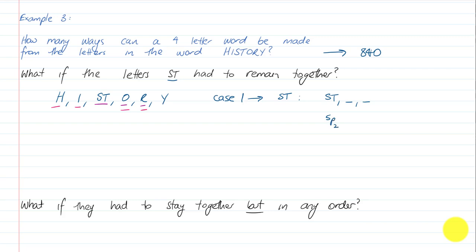5P2, we're choosing 2 out of the 5. And then we have to multiply this by 3. This is a little bit more technical in terms of counting techniques, but the reason is that ST is definitely in, but ST could go in position 1, or position 2, or position 3. And the order of the other 2 objects is already accounted for in the 5P2. So this is for ST being in. 5P2 is equal to 5 factorial over 3 factorial, 5 minus 2 factorial, times by 3. And this is equal to 5 times 4 times 3. Of course, you'd have a calculator as well. 5 times 4 times 3 is 60.